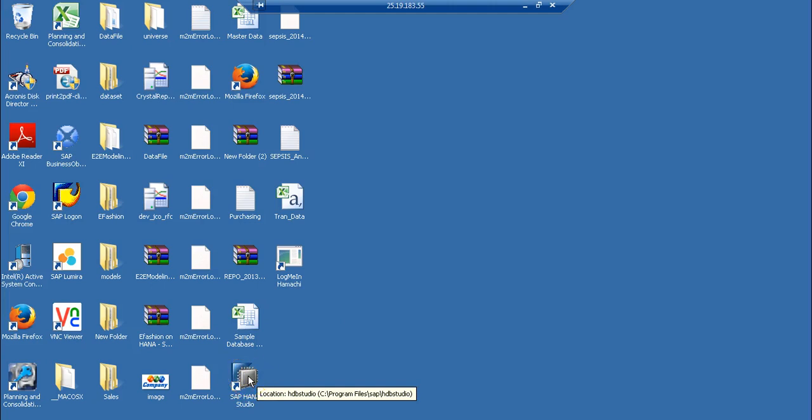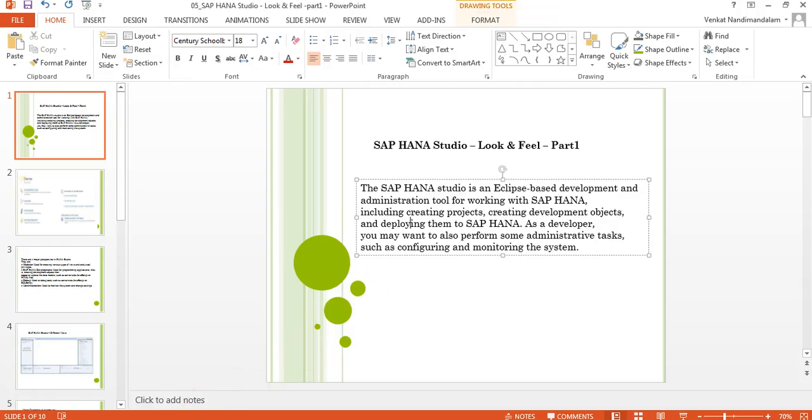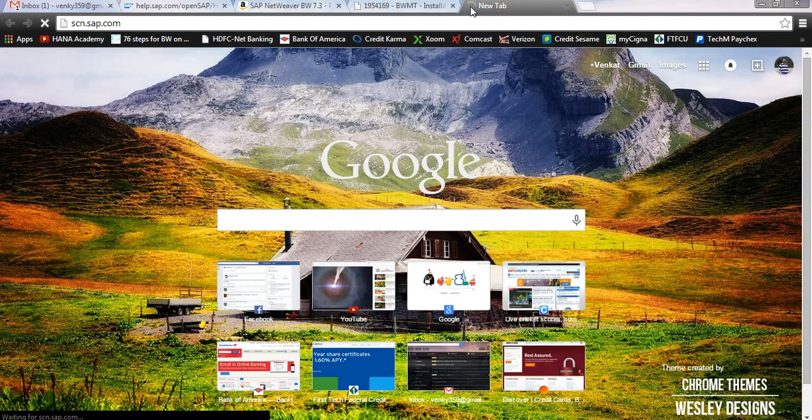So if you want to install HANA Studio newly, there are two ways. Either you can ask your company administrator to give you the downloaded version, or you can also download from sen.sap.com.